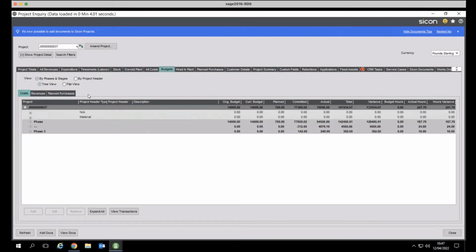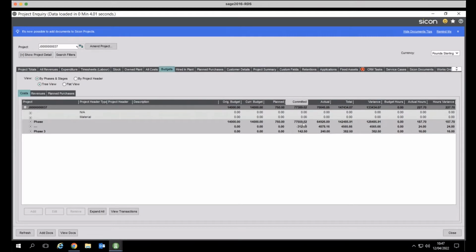If I come to the budget, just as you saw earlier there, so being able to see within the tab the current budget, we've got a concept of planned purchases. So this is for those of you who go through the tendering stage, so you know the items that you need to purchase going into the project. So it's a way of being able to front load those and then generate your purchase orders off the back of it. So this visibility here then gives you what's planned, but you've not yet placed as a PO.